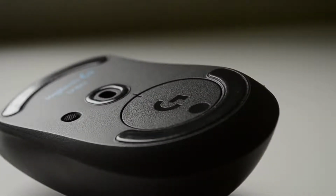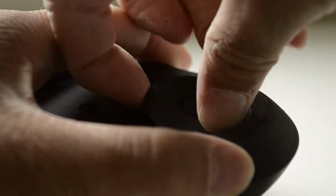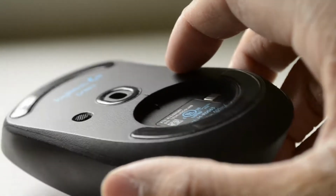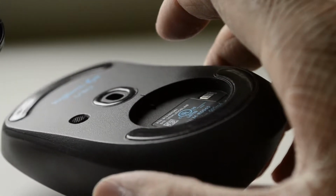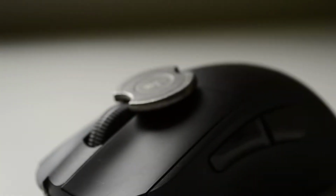The weight of the mouse is 107 grams, going to 117 with the included 10-gram weight. This is decently heavy compared to many other mice out there, but because of its wireless nature, I think the lack of a tether makes up for it. To add on to that, I do prefer slightly heavier mice, not too heavy like the G502, but slightly heavier so it has a satisfying heft to it while still being easy to move around. The add-on weight is a nice extra feature, but because of the heavy starting weight, I don't keep it in.